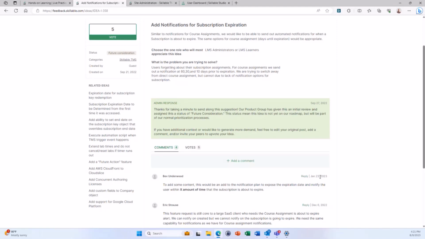And if you see something that you're interested in, please vote for it. Just click and say, yes, that would also be useful for me. What I've seen works really well is when someone else puts in a post and you say, yes, I believe that's a good one for me, I vote for it. But if it also has something to do with your flow, I would encourage you to put a comment in saying, yes, as a customer, I go through this all the time. This really would impact me as well.